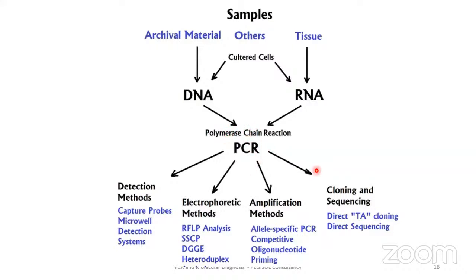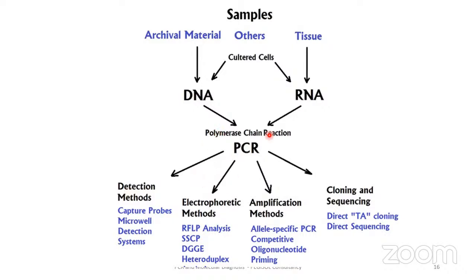PCR reaction can lead to cloning and sequencing, especially direct cloning and direct sequencing. It can also lead to an amplification method, like allele-specific PCR for human genotyping. You can also use your PCR for electrophoresis methods to analyze the amplified amplicons, or you can use your PCR directly on the pathogen, especially if you have a probe or a well or a comb that has the primers in there. You can now use that plate to do a microarray analysis, and when the PCR has finished, you can see if there's a change to say that you have been able to detect your gene of interest.